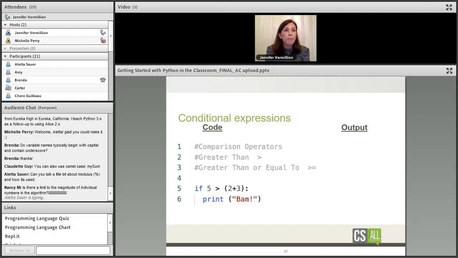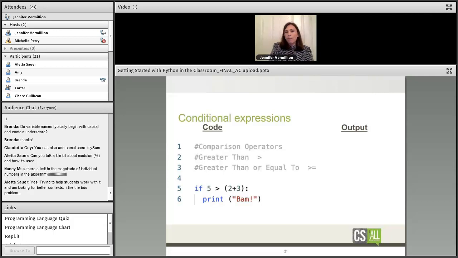Or they were trying to figure out how many people would fit on a bus. And so they needed to know after that division problem, was there any left over? And so if the remainder was 0, they didn't have anybody left over. But if there was a remainder, then they knew they needed an additional vehicle to transport people. So that's one way we've used that problem.